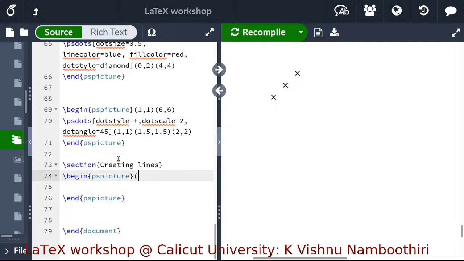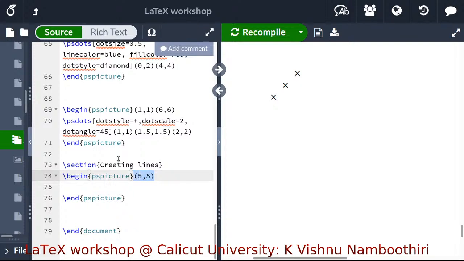Let us put a bounding box like 5 5, so that some space will be reserved. This seems to be somewhat standard usage, that we need to reserve some space for the picture to make sure that the text is not getting interfered with. Not only that, size also can be controlled properly.